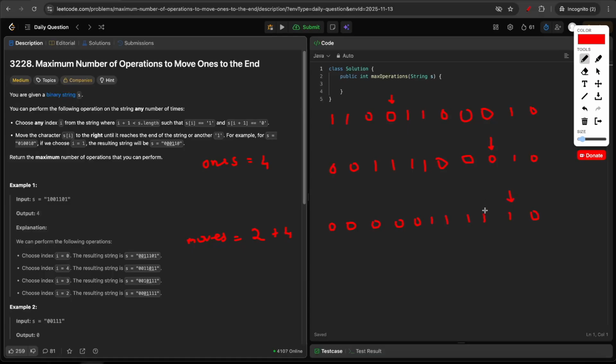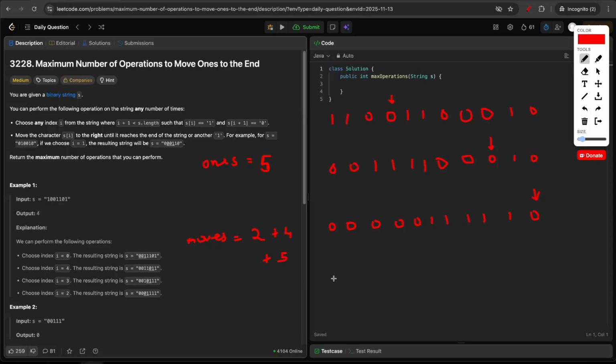The next character is a 1, so you'll increase the ones counter. Then your next character is a 0. This time 0 doesn't have anything to the right. So in this case also, we can move all the ones to the end. So either to the right of the 0 you should have a 1, or the 0 should be the last character. Then also you can move all the ones to the right. So you have 5 ones totally so far. So in your moves, you will add 5. That means all these ones can be moved to the back of the array.